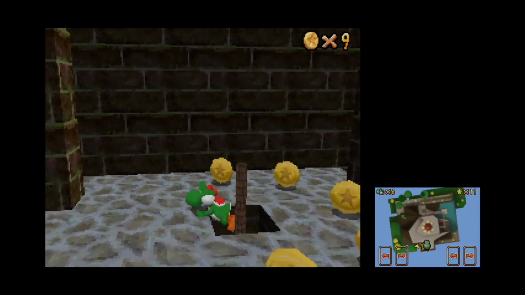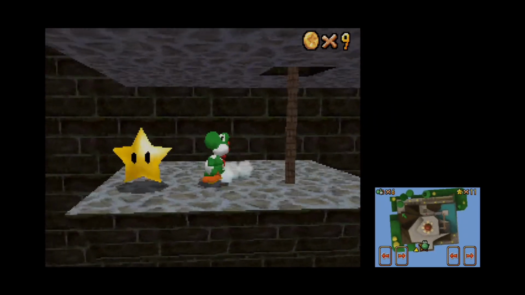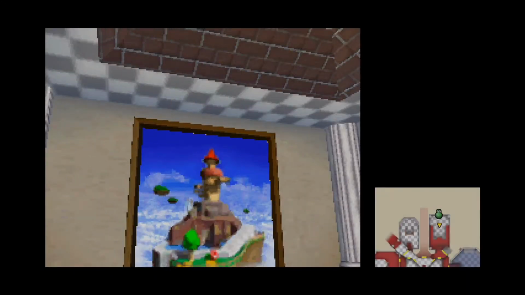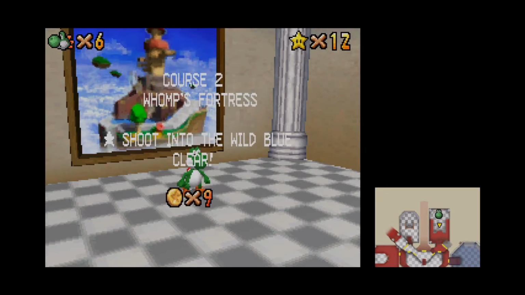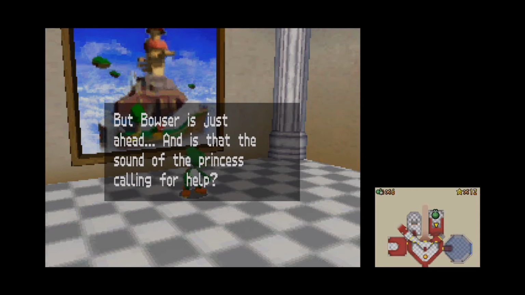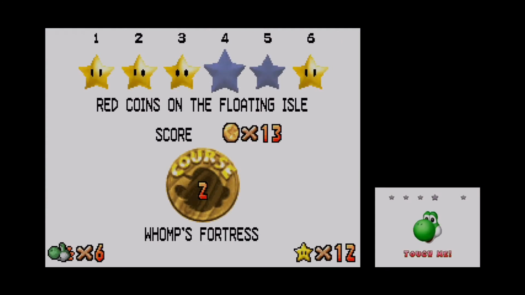So, yeah, it's a pretty simple, self-explanatory mission if you know what you're doing. And by the way, you can also utilize Yoshi's tongue when you're trying to obtain a power star, to make things a little bit quicker and faster for you. So yeah, that's pretty much about it. And now we've recovered 12 power stars. That means we can now beat the likes out of Bowser in the Dark World. But let's not get in there right now.